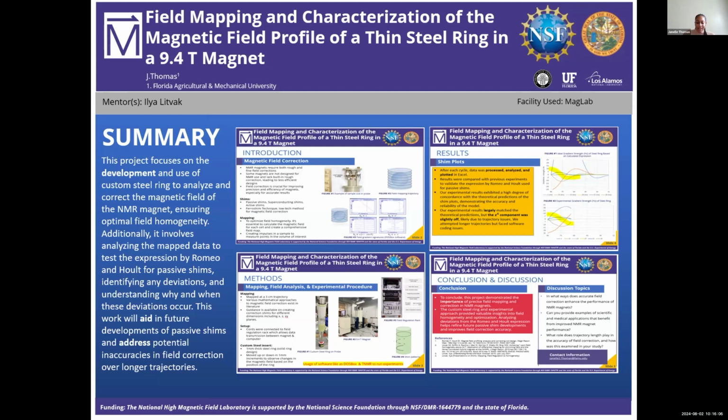So basically, what did I do this whole summer? I focused on the development and use of a custom steel ring to analyze and correct the magnetic field of an NMR magnet to make sure we see optimal field homogeneity, or field uniformity.